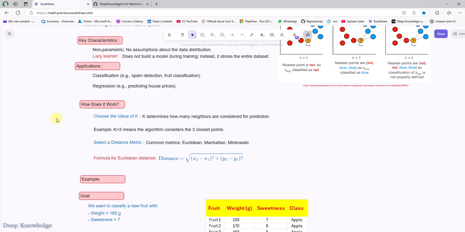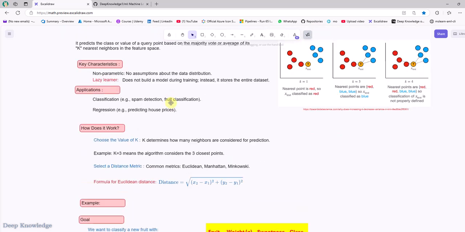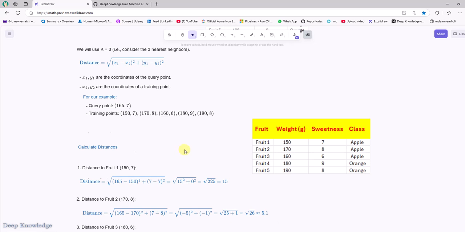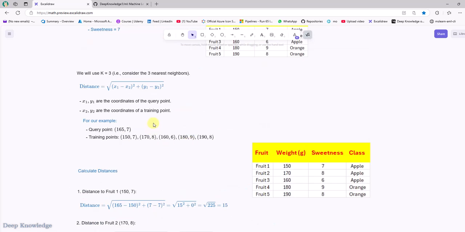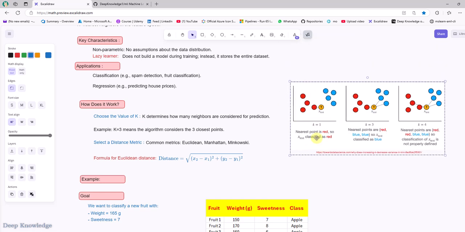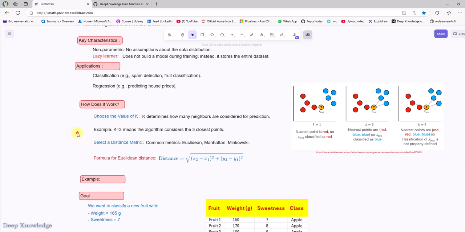And how does this work? You just need to choose the number of closest points. If you didn't understand this theory, I will try to explain it here with equations and examples, so don't worry. So how does it work? As I said, we have to select the number of K values, as we have done here. You have to select the closest 3 or 5 points, and we use three.